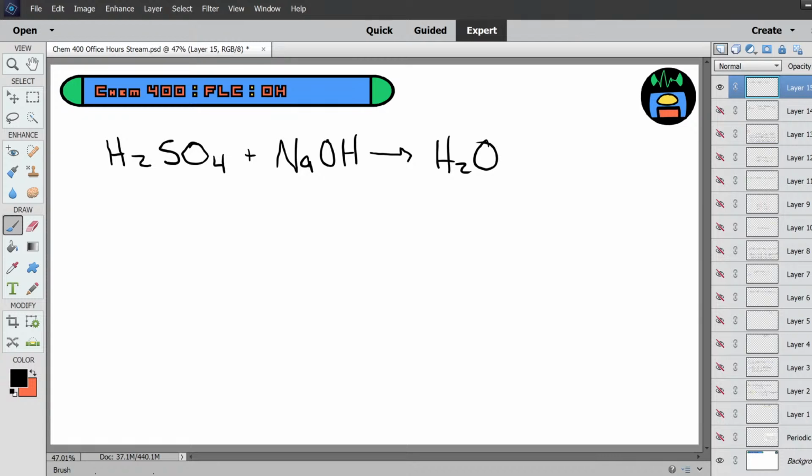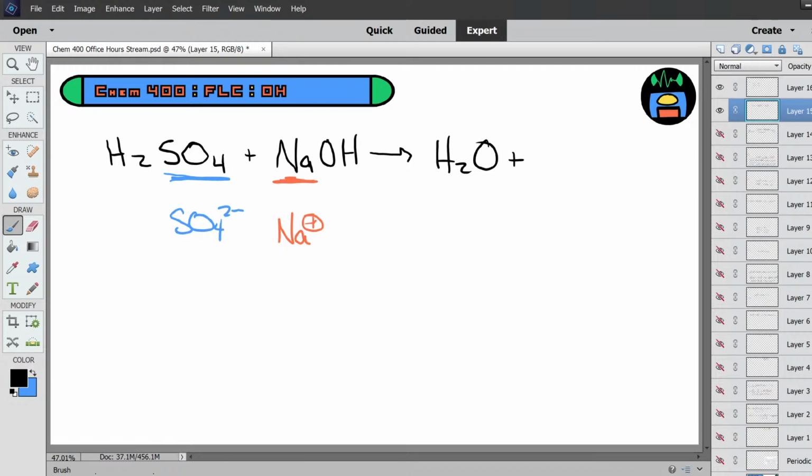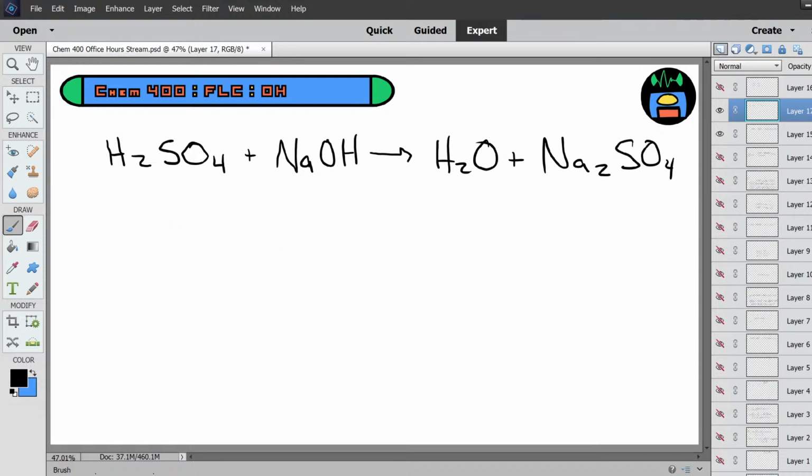Specifically, the salt that's formed in this reaction is formed from the metal cation and what's left over of the acid after it dumps all of its protons. So after sulfuric acid dumps both its protons, you'll have a sulfate ion left over. And the metal cation here is sodium. So this produces sodium sulfate, the salt. All right. Now we need to balance this equation before we can solve this problem.